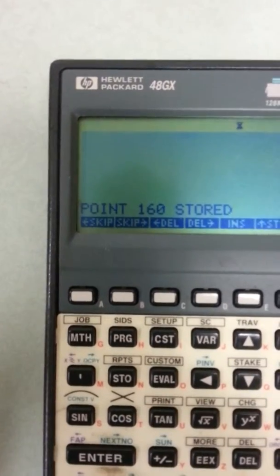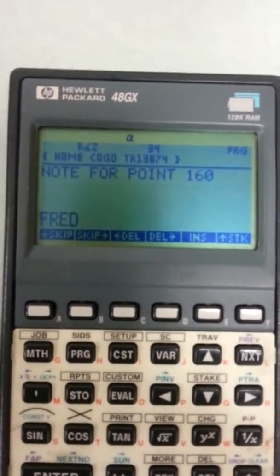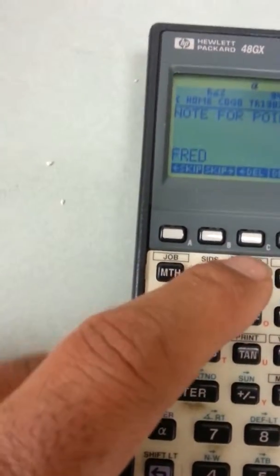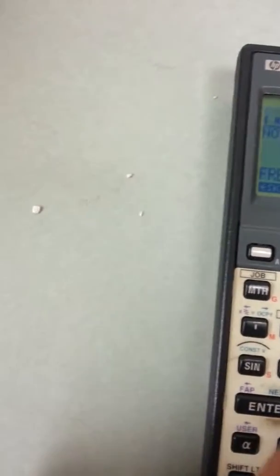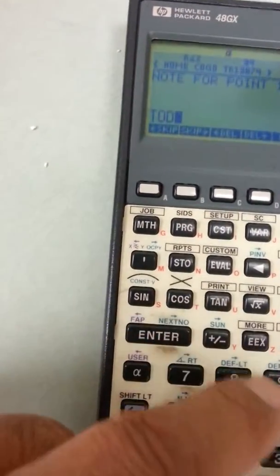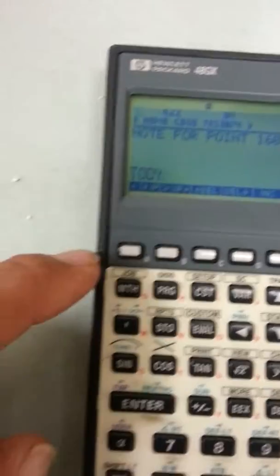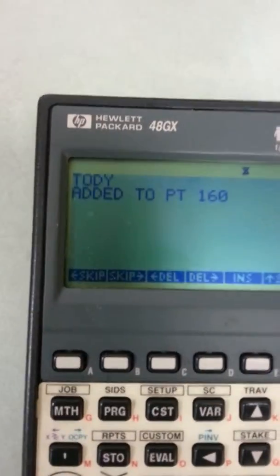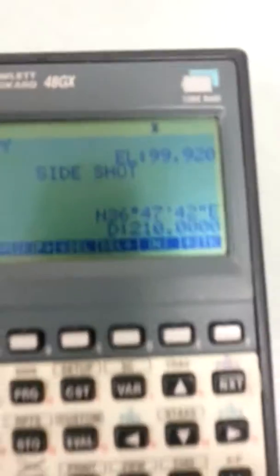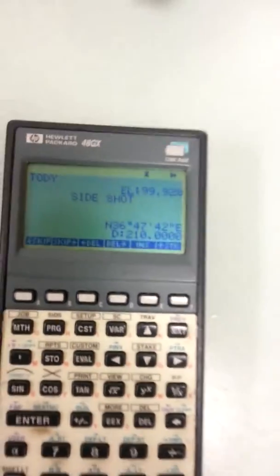Okay, point 160 stored. Now you want to put a descriptor. I'm going to put a descriptor today. Today, you want to put today. Why, whatever the Y is, why today. And that's it, today. Well, misspelled tiny, but so there you go.